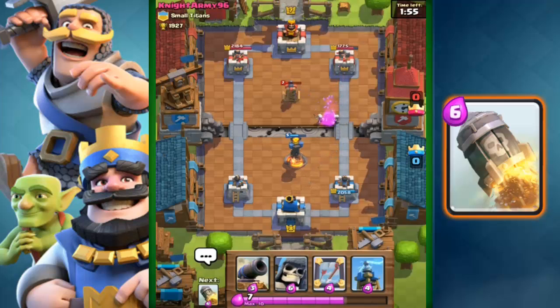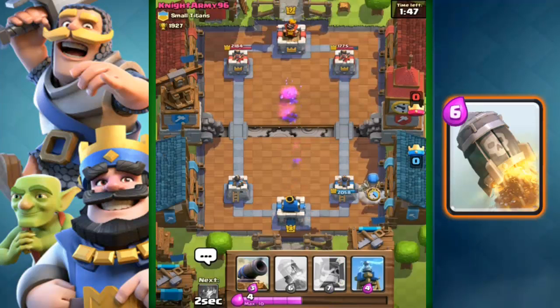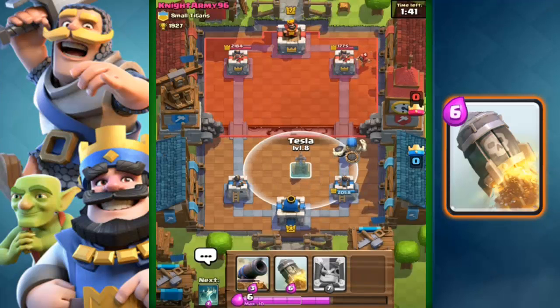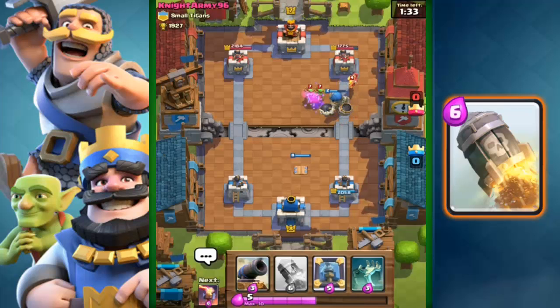I think I'll probably want to lay the giant skeleton next, just for defense. Yeah, I'm going to lay the giant skeleton for defense, and we're going to get the Tesla in next as well, because we want a defensive tower up. We don't want to be leaving it too late. So that will deal with that. That's just keeping him distracted. That's perfect at the moment.